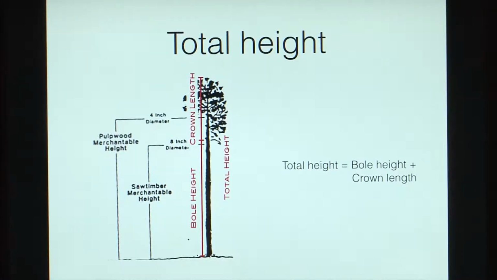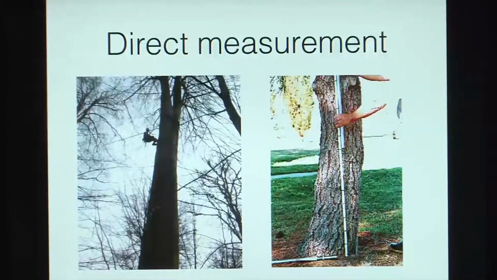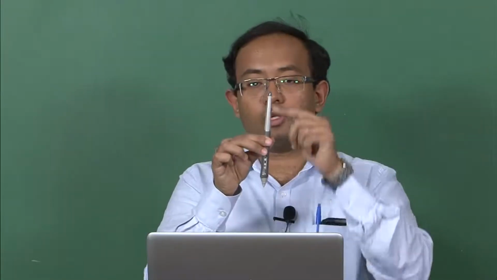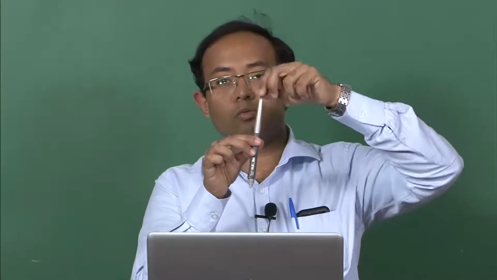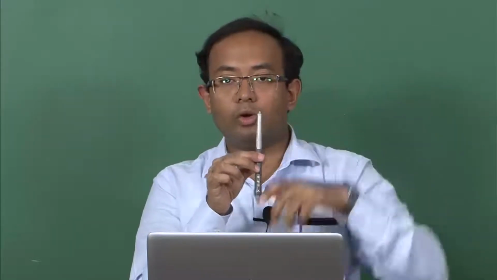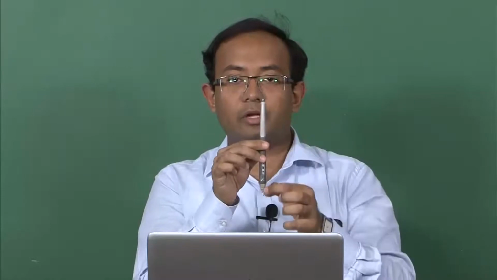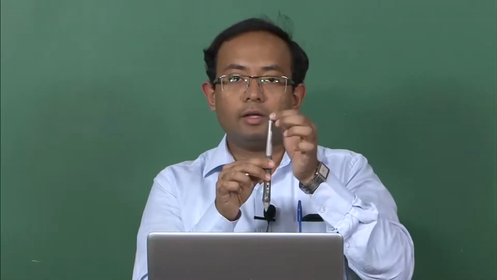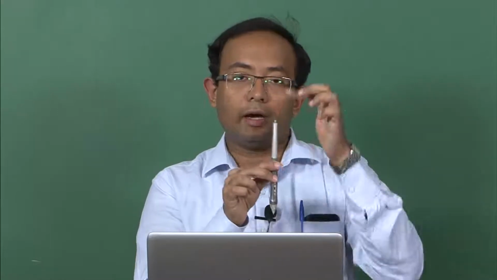Now, how do we measure these heights? We can do it in two ways. One is called direct measurement. In the case of a direct measurement, if this is your tree, you would take the measurement directly across the length of the tree. This can be done in two ways. One, you could climb to the top of the tree, sit there, and throw down a string with, say, a stone attached to it. When that string comes down and is taut, the length of that string would be equal to the height of the tree. That would be called a direct measurement.